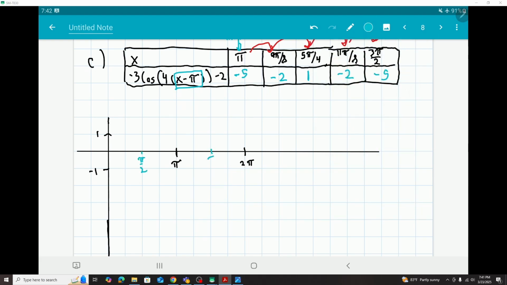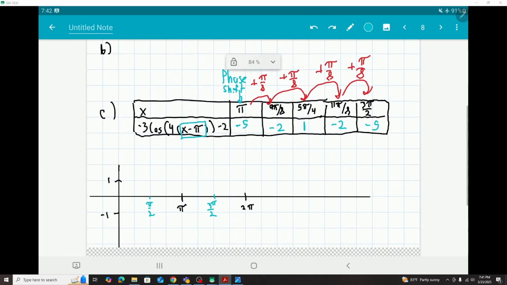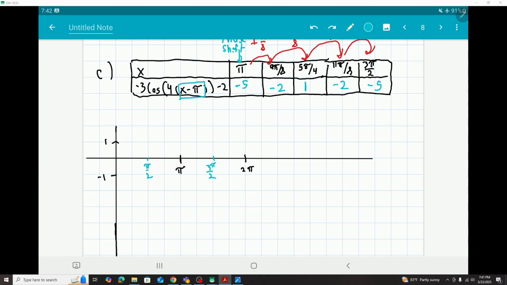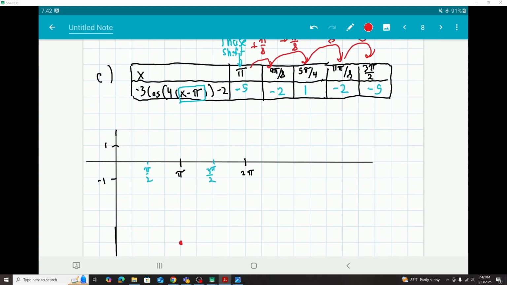And these blue ticks would be like pi over 2's. And I think we actually have enough space just between pi and 2 pi. Why is that? Because 1 period is pi over 2. And so actually a whole period occurs between pi and 3 pi over 2. I always start right here at my phase shift. So here this is -5. And then how do I know when to go 1 period away? Well, here we did it just from the chart. It's 3 pi over 2. So let's plug in those things first.